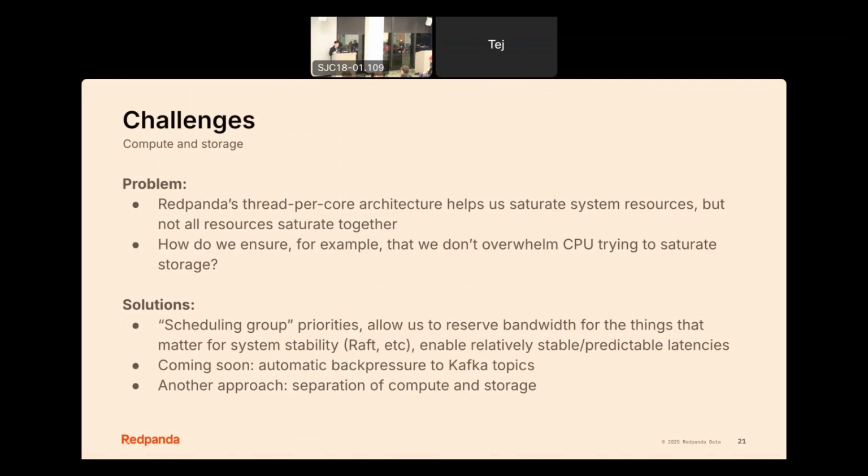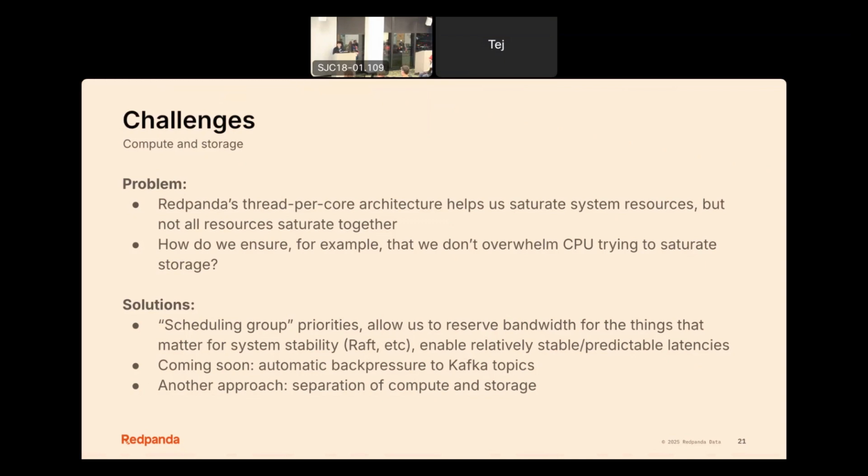One solution we have is that C* has this concept of schedule and group priorities to allow us to reserve bandwidth for the things that matter for system stability, like Raft. This helps enable relatively stable and predictable latencies. Another mechanism we're working on is automatic backpressure to Kafka topics to slow the rate of producers to ensure Redpanda's data translation can match the input rate of data.